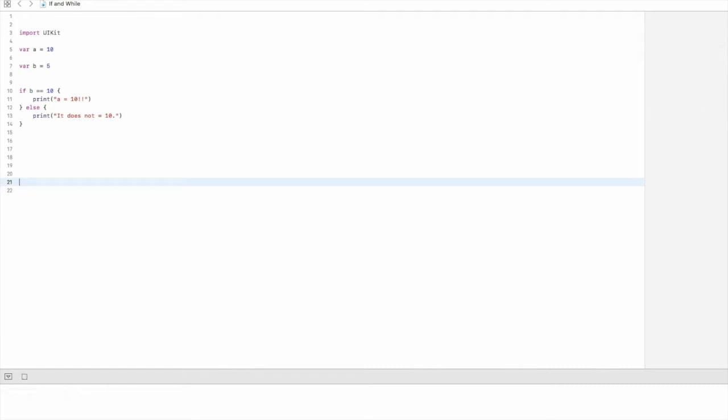Now let's learn while loops. While loops will keep repeating as long as the condition is true, while if statements basically only do it once. While will keep repeating as long as the condition is true.